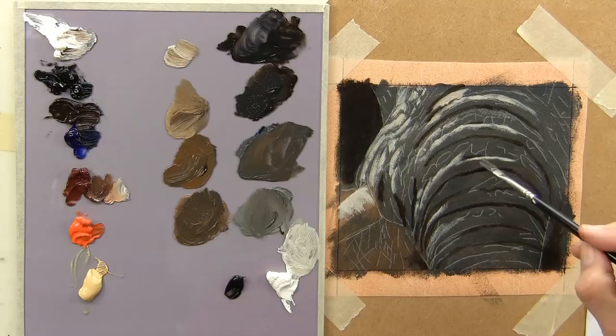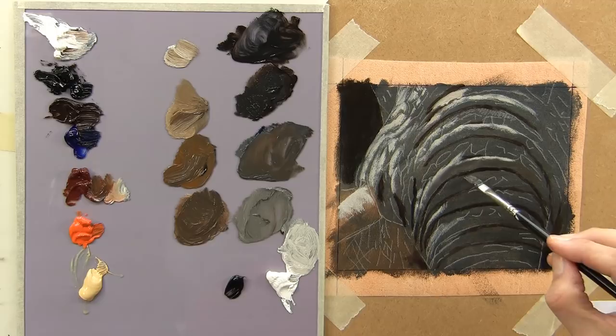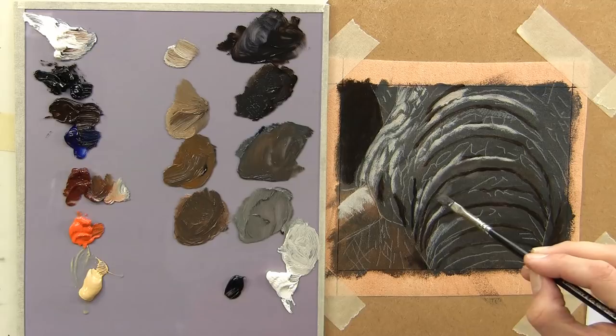Now, with those highlights placed in and the darkest darks, I'm now refining the midtones. So I'm using my middle tone grey that I made up earlier. And I'm putting in the sections of the bumpy skin of the elephant. And you see how quickly this will grow now I've got that lovely mid-tone acrylic grey underpainting.